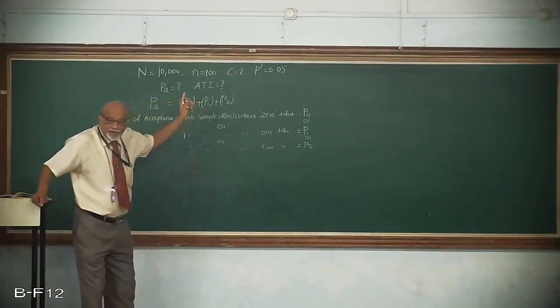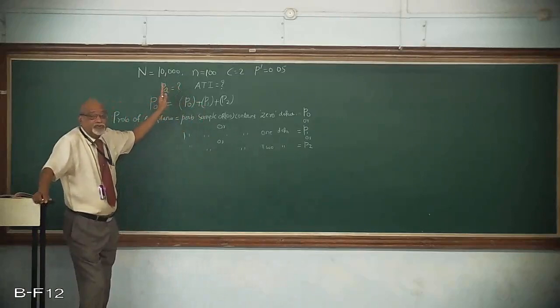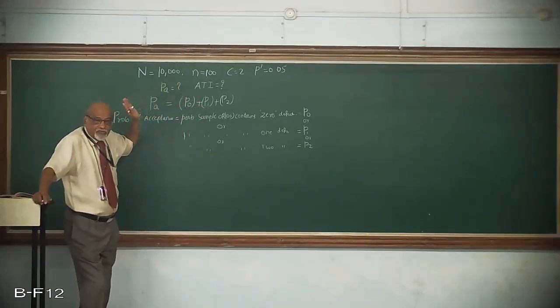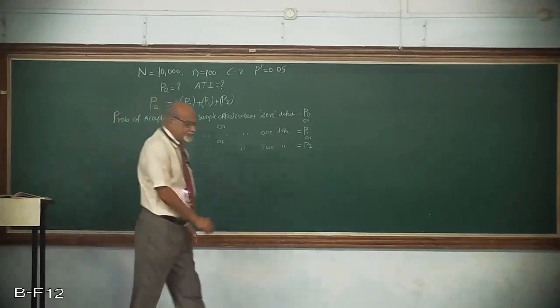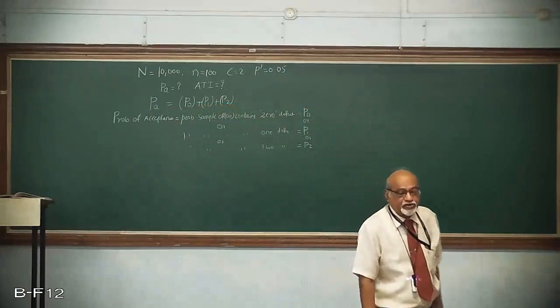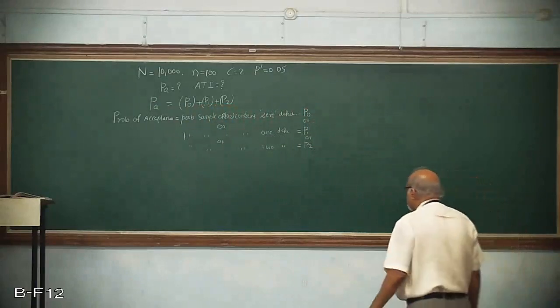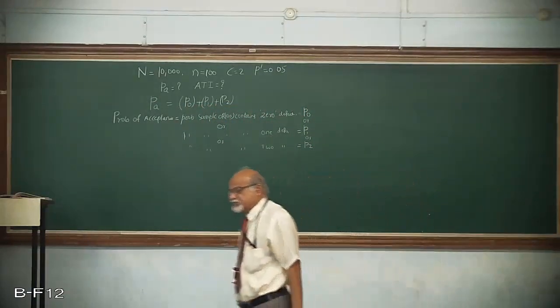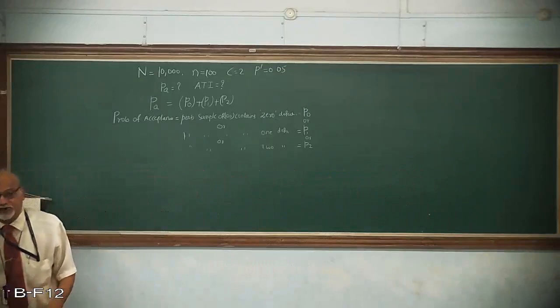Now, if we look at this one, which probability distribution will you use? Try to understand, it is a discrete probability distribution. Hence, I can use either the hypergeometric distribution, the binomial distribution, or the Poisson distribution. Which is more accurate? Obviously, the hypergeometric distribution is more accurate. But the problem is, calculation-wise, it is going to take more time.